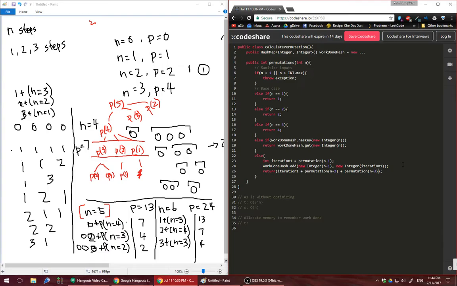Will permutations 100 be in the hash, based on this algorithm? Okay, how about this? Run permutations 100 two times. So the first time, that will be in the hash. Yes.